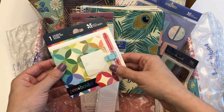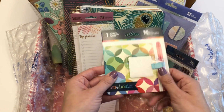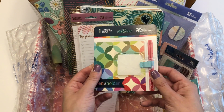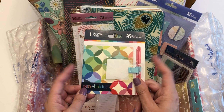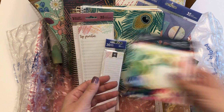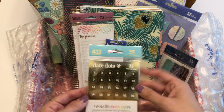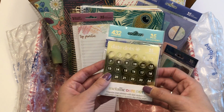And then these are not new, but they're so great. I just ordered a bunch of these to put on whiteboards for my kids. You don't even have to use these for planners or notebooks or journals. I use them for a lot of different things, but they're great to have and they're pretty inexpensive. So the pen holder that you just peel and stick onto the book. This is a 3-pack of 12 metallic sheets. This is 12 packs. So these are the date dots.